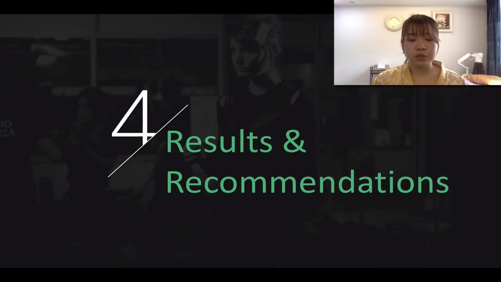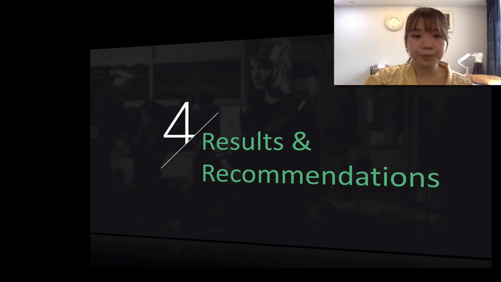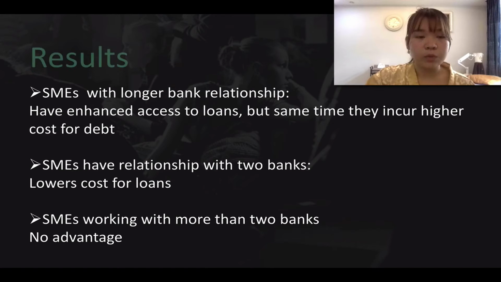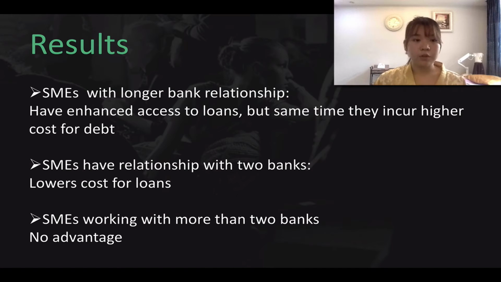Now it's me to introduce the result on relationship banking with SMEs and, based on the result, give some recommendations to improve the relationship. According to the research, there are three main results. First is that SMEs with longer bank relationships would have enhanced access to loans, so they can get more loans, but at the same time they would incur higher costs for the debt.